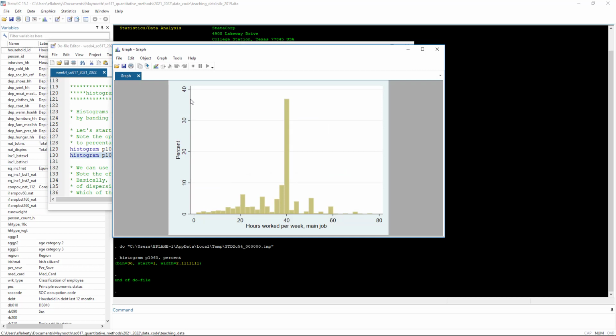So we've got approximately 37% of cases contained within this bin here, and we can see here that this bin contains a score of 40. So it's probably capturing respondents in the data set who work between 39 to 41 hours per week. I'll show you how we can modify that in a moment to be more specific.